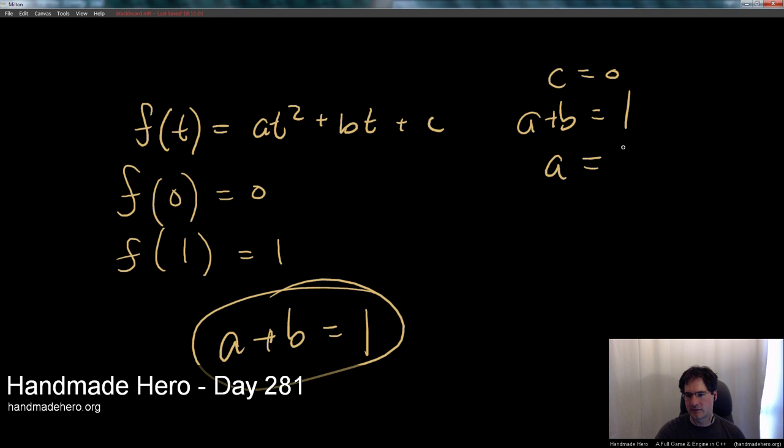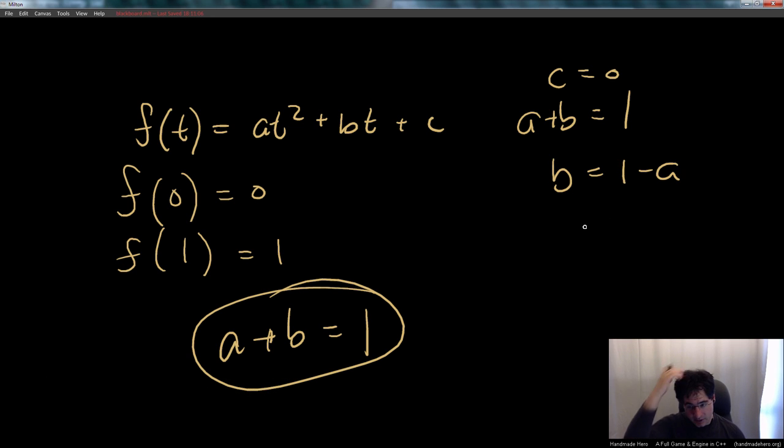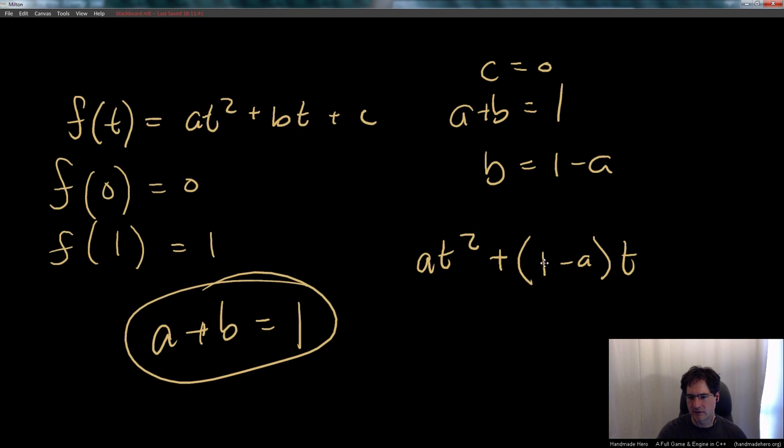So I could just say a is 1 minus b, or if we went in alphabetical order, we could say b is 1 minus a. So all I need to know is what I'm actually going to plug in for a. I don't know if there's anything else I want to know about this value. Whether it curves up or down would be mostly all I would need to know. So if I write a t squared plus 1 minus a t, I can take a look at the graph of that, try some different values of a, and see what they look like.